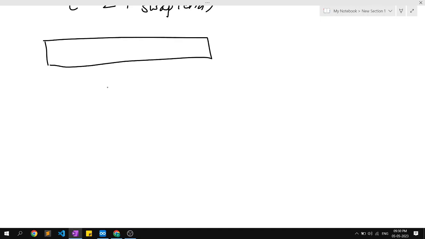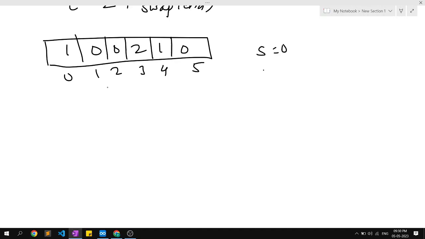So let's think about how this algorithm works. Again I'm going to take a different example. Say I have here 1, 0, 0, 2, 1, 0, with indices 0, 1, 2, 3, 4 and 5. Now I'm initializing start to 0, middle also to 0 and end is pointing to n minus 1, which means end is here, my middle is here and my start is also here.